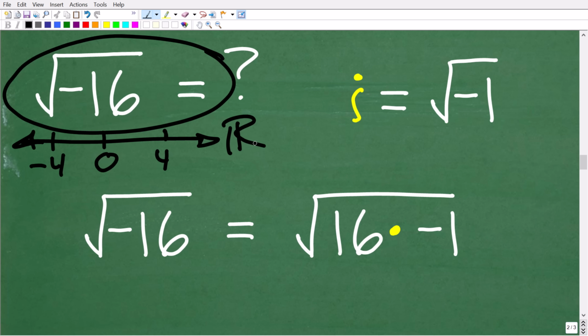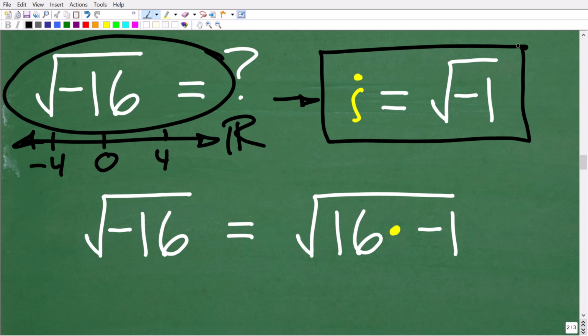All right, so let's talk about an imaginary number. So what we have here is i, and this is a basic imaginary number, and other imaginary and complex numbers are built from this imaginary number. Okay, so again, I'm not going to give you a full lesson on it, but what we have to understand is that an imaginary number, i, is defined as the square root of -1. All right, so i is equal to the square root of -1. Now that we understand this, we can easily find out what the square root of -16 is equal to.